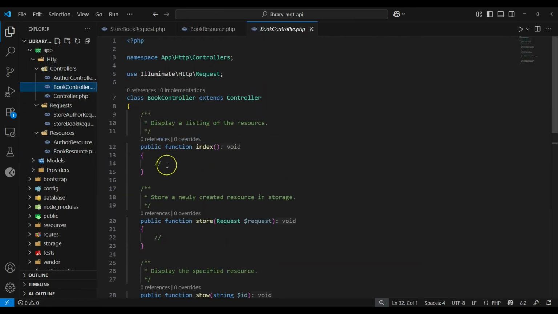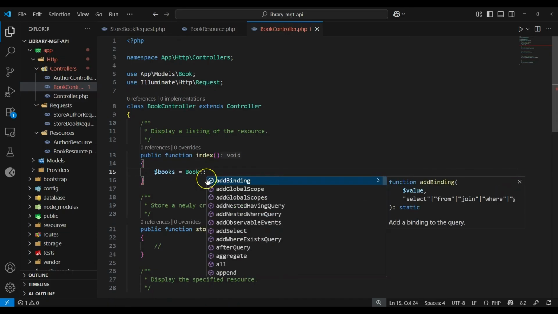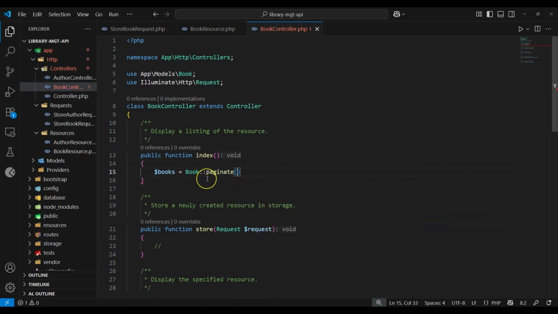And here we need to start to show, or return, the list of all books that we have in our application. So to do so, we are going to get all the books. I'll say books equals Book, which is our model, and then I'm going to paginate as I did before. I want to get only 10 books. Why do we paginate?